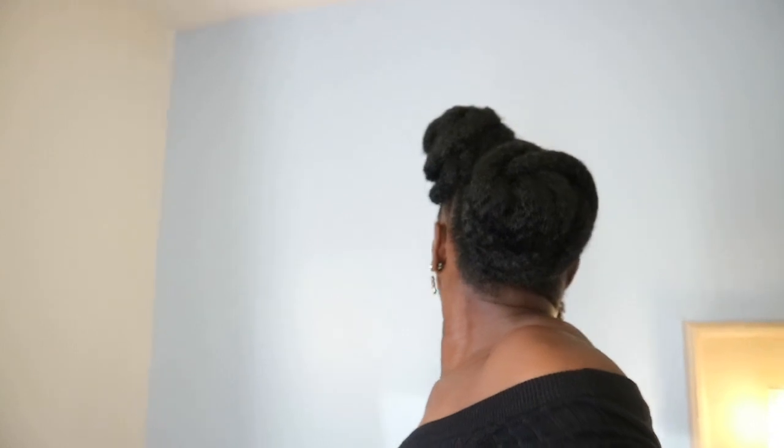But first of all, I'll show you the hairstyle. So this is the side, the front, and the back. You need a hairbrush, maybe different kinds to brush your hair. This one I used to apply the gel, this I used to detangle my hair. You need a tail comb to part your hair. You need some gel, some edge control, and some oils to moisturize your hair before combing it. You also need some hair ties and some little rubber bands. And then you need your Marley hair.